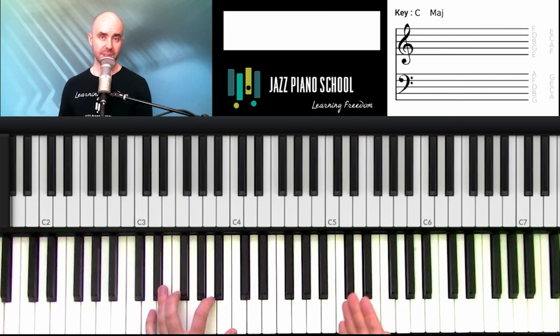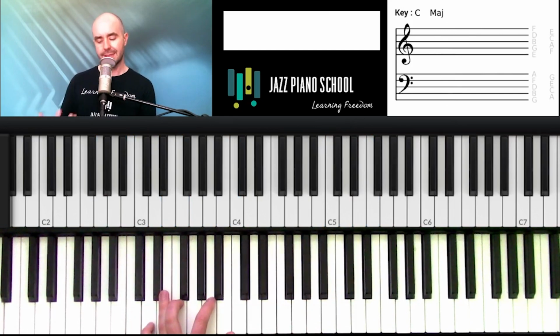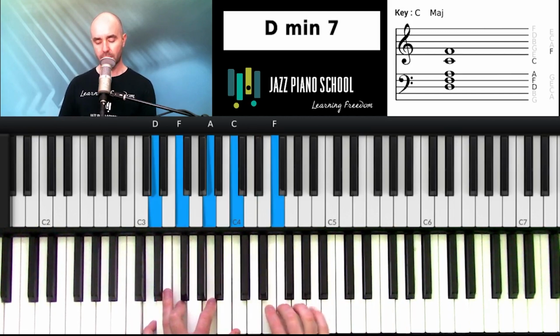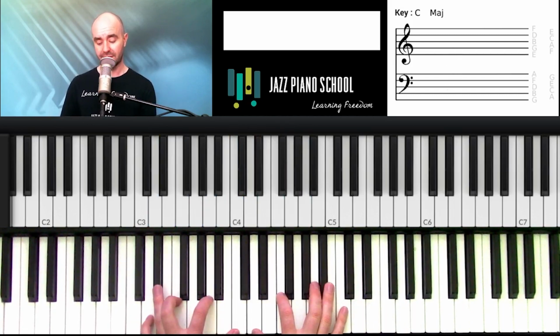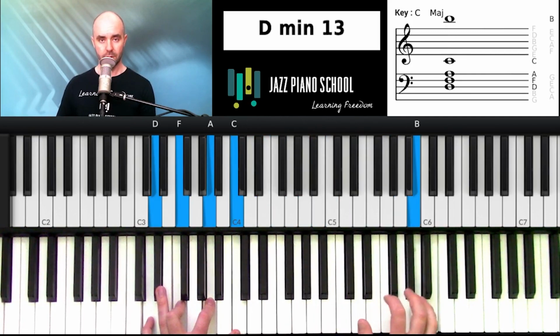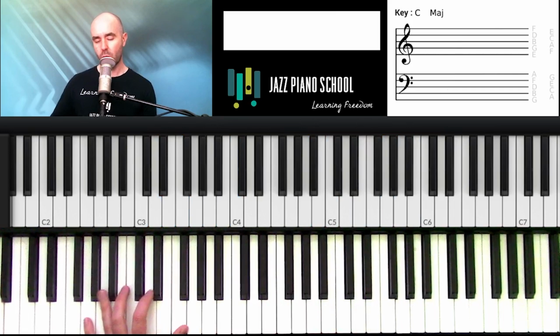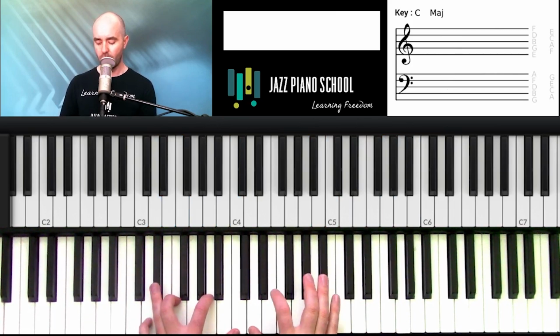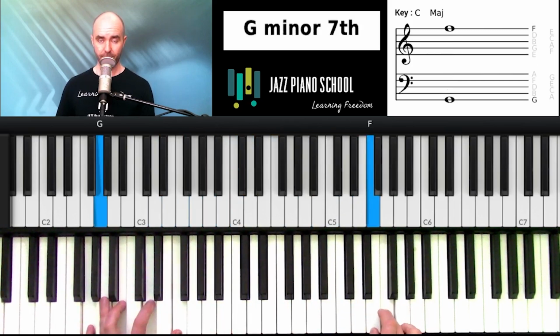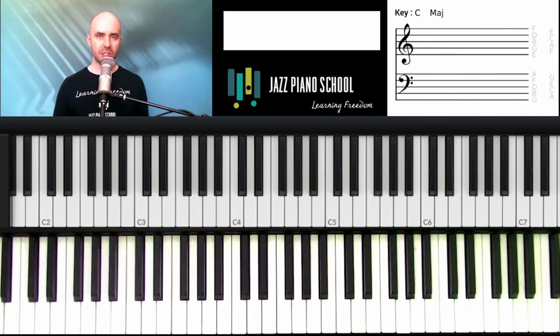Scalar motion, steps, and skips are the most prevalent type of motion in improvisation anyway. So scalar motion or steps or thirds, like skips like this. Right? All of those things are the most prevalent motions in jazz anyway. So you're going to be practicing a good thing. So you could go one and two and three and four and one, right? So we're practicing the connection of chord tones.